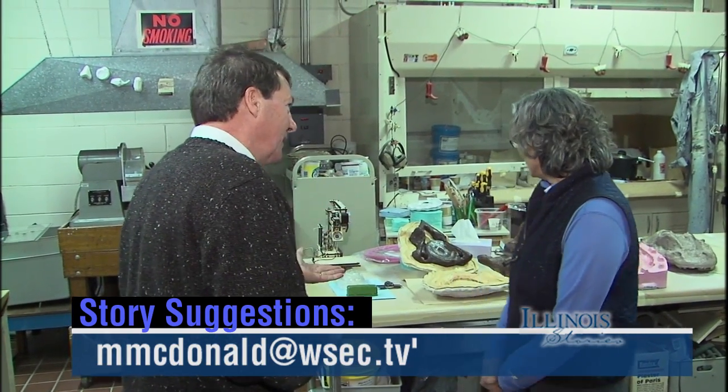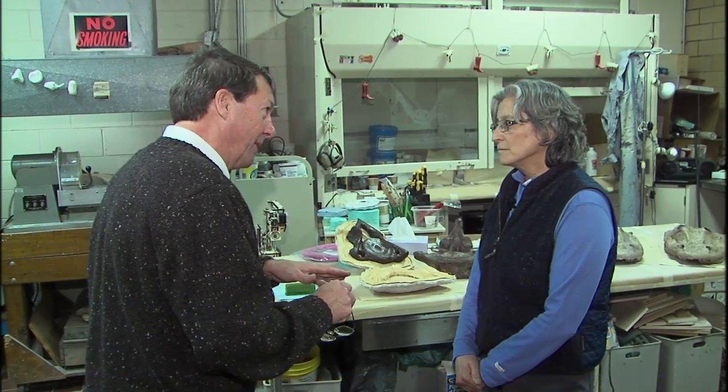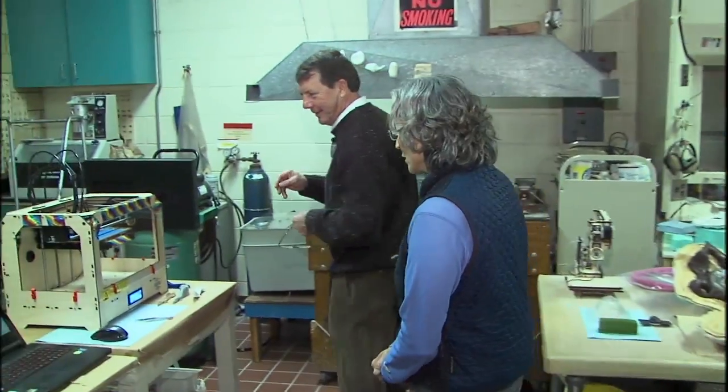This is the preparation lab — the fun room. Over your shoulder are many examples of the way scientists in the past could create facsimiles of specimens before the 3D printer. But what I want to concentrate on right now are these 3D printers, because we've got two of them going. Will you walk over with me and show me how they're working?